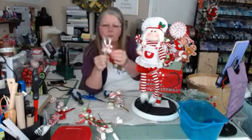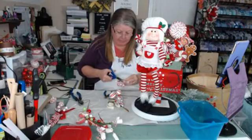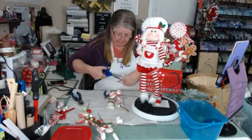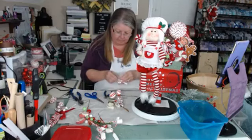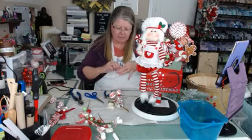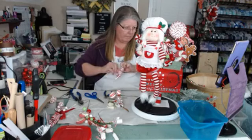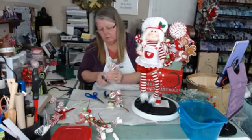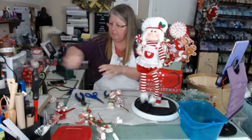All right, I've also got these little wrapped peppermints here. They're all wired together. We're going to cut... I don't know why they put the tag on the little cellophane. That is like the dumbest place to put that. So I'm just retwisting some of these cellophane pieces that have come undone. All right, cut this down. I've got a bunch of these, so I could put these all over the piece.